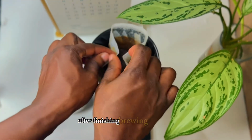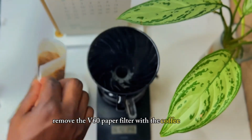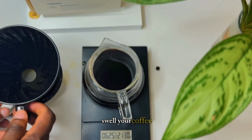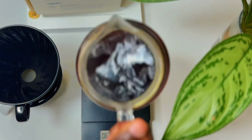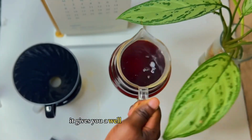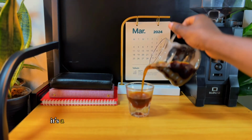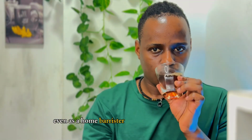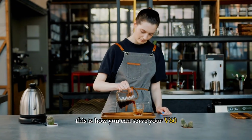After finishing brewing your V60, remove the V60 paper filter with the coffee grinds and discard it. Then next, swirl your coffee so that you can evenly mix it very well. It gives you a well balanced mix of the coffee flavors and aromas in your cup of coffee. It's a budget-friendly coffee brewer that you can use even as a home barista or any beginner barista. This is how you can serve your V60.